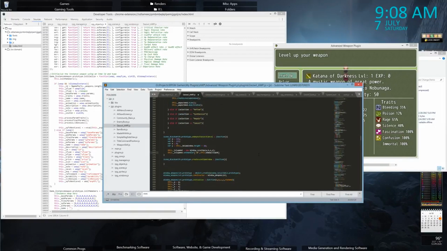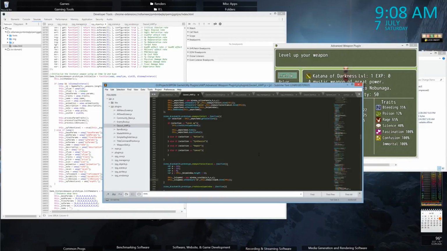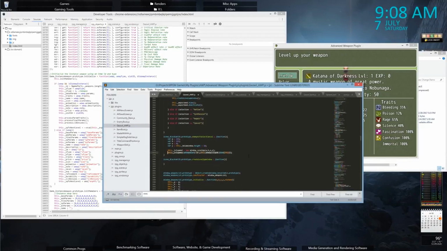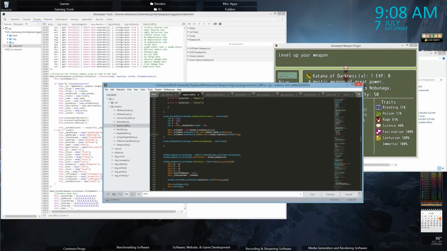Okay. Dot bind this. And then same thing except cancel. And we're in the wrong one.